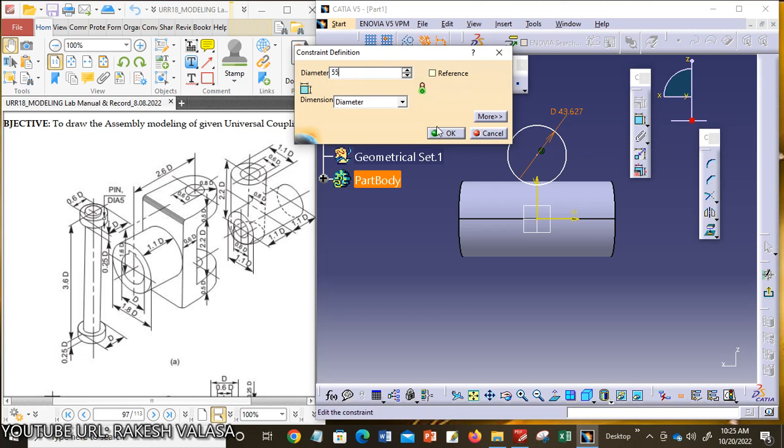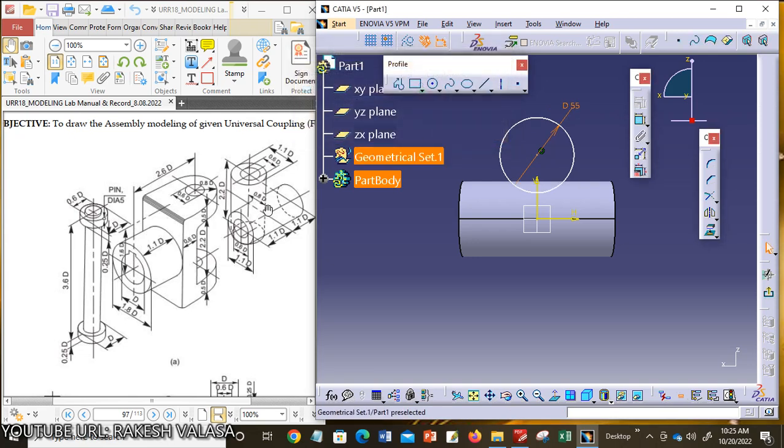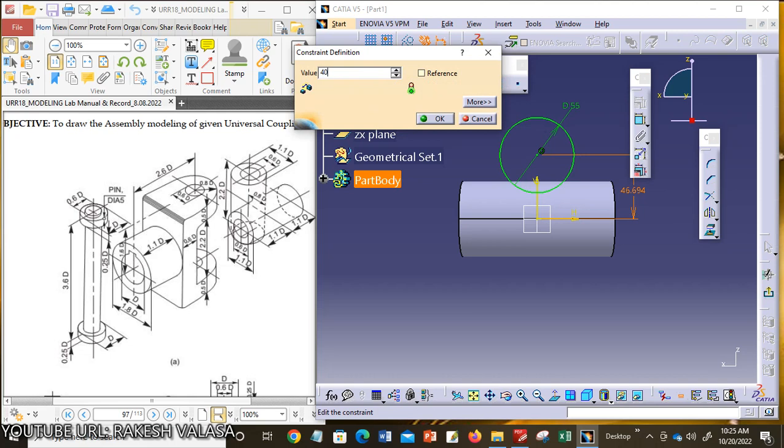Then constrain this circle with an offset from the previous vertical axis, that is 0.8 d, 0.8 into 50, that is 40 mm. With the constraint tool, give the offset distance between the circle center point and the previous cylinder center point. This is 40 mm. Then click OK.